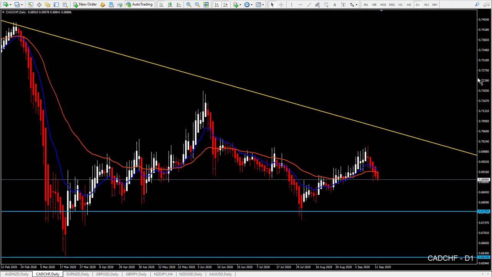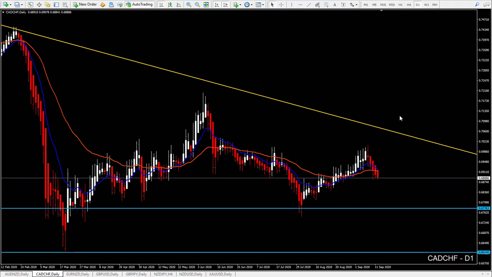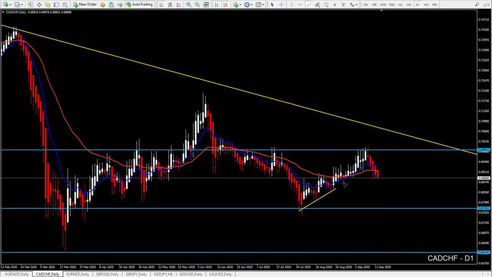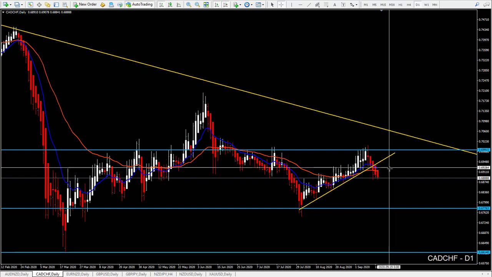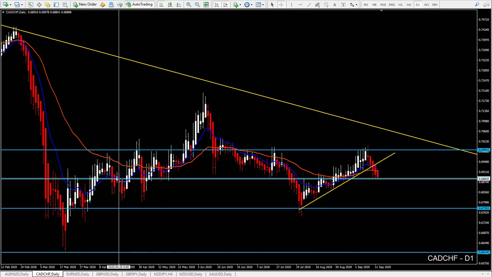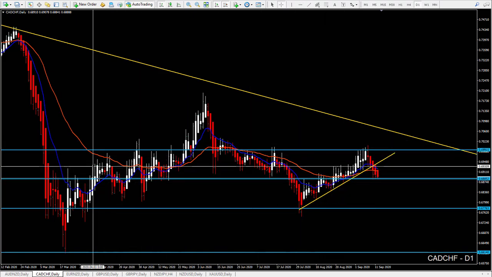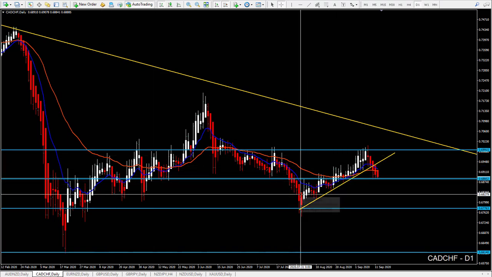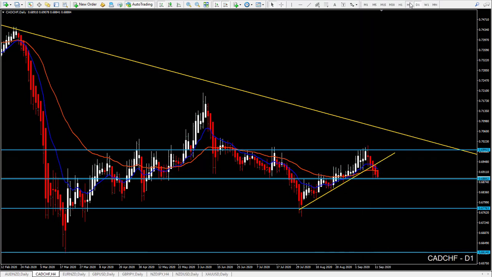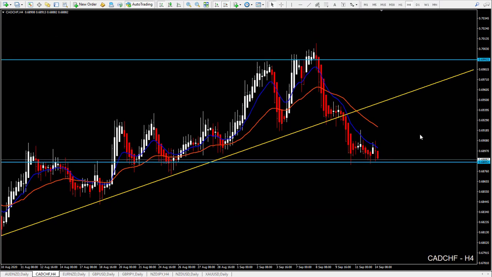If we go to the daily chart, we'll also see that together with the almost 36 EMA on the weekly, we had this resistance. So price reacted and right now is pointing down. We also have this trend line which was broken, and right now price is also on the daily support zone. Yes, we see those spikes, but generally, as we pay attention to this chart, price was a little bit chaotic.